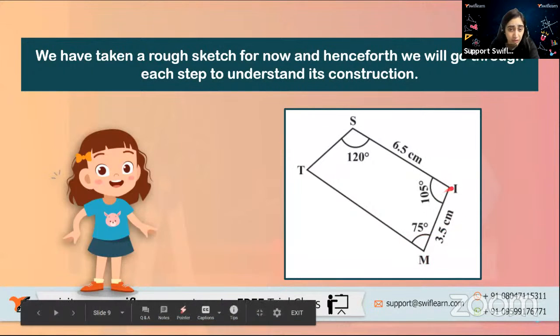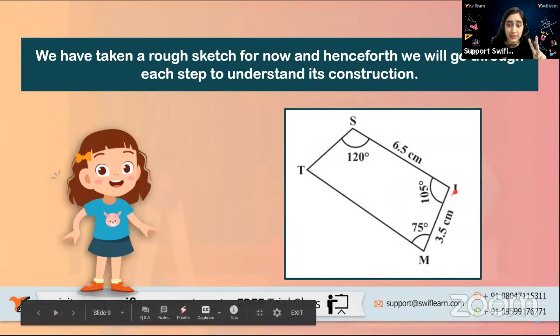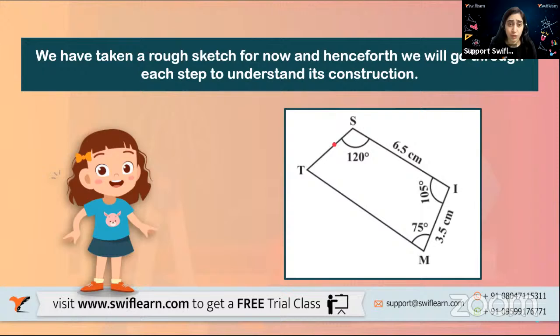You can choose MI. You can choose IS. Whichever you want, you can choose. Think over it before giving an answer. In this particular case, you can choose any of the sides which is given. That will not be a problem. Just remember, choose the side where you have more information. In this side, you have only one angle. You don't know the measurement of the side. So choosing this would not help me.